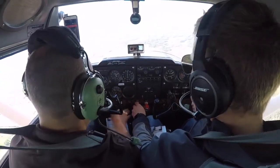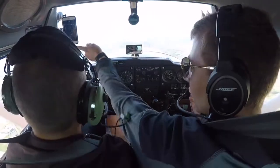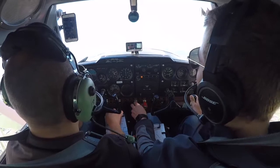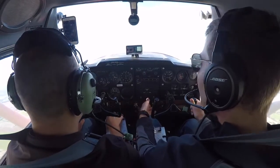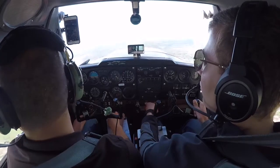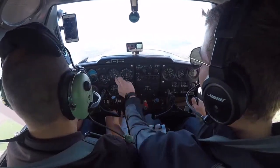So you push the carb heat in, full power, flaps up 10 to 30. To 20. Okay. Yeah, and you want to catch 73, which is right about right here. Positive rate. Once we're at 73, positive rate. Now we can go flaps clean. Right about there. And then we'll work our way back up.